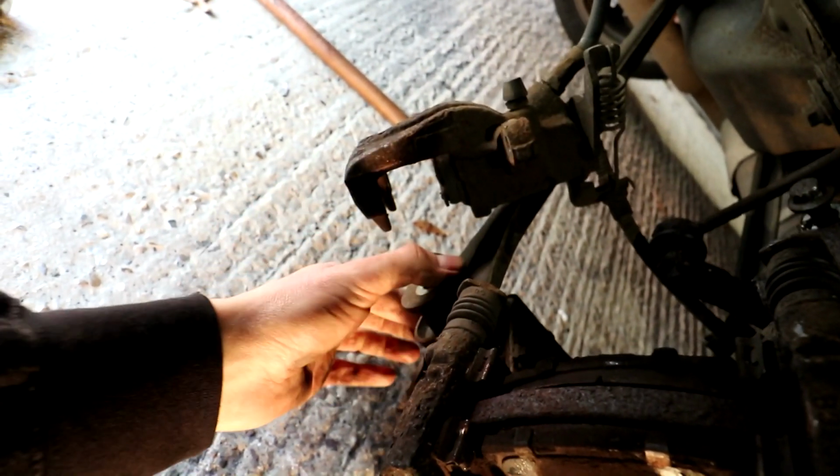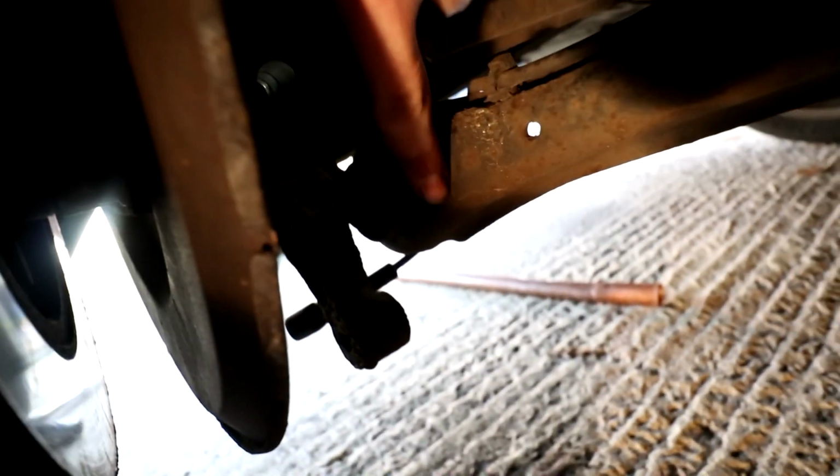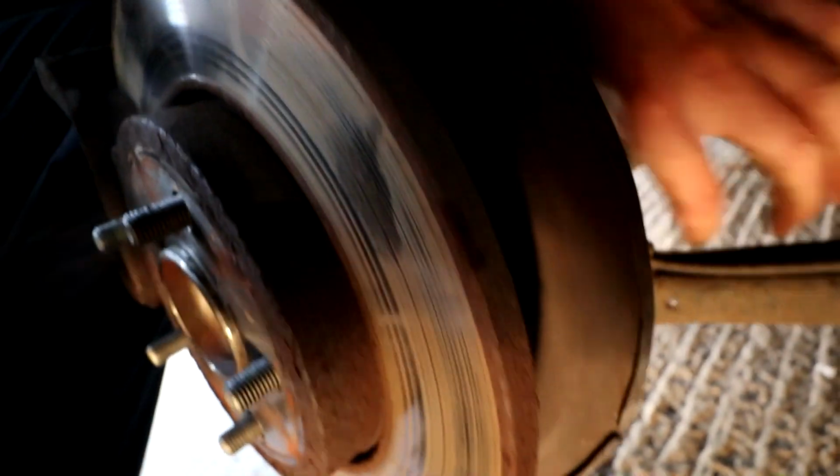The caliper's off as well, as you can see. Caliper sits there. This arm on the front is a 15, that came off. Piece of cake. And then there's another arm that goes, where is it? Here. If you can see that. Another arm that goes there, that was a 15, and then this one on the back here was an 18. So they're all now free, as you can see. They're all moving and away.